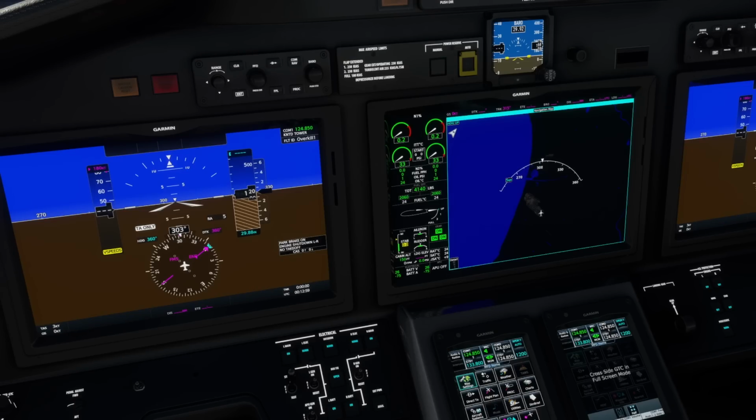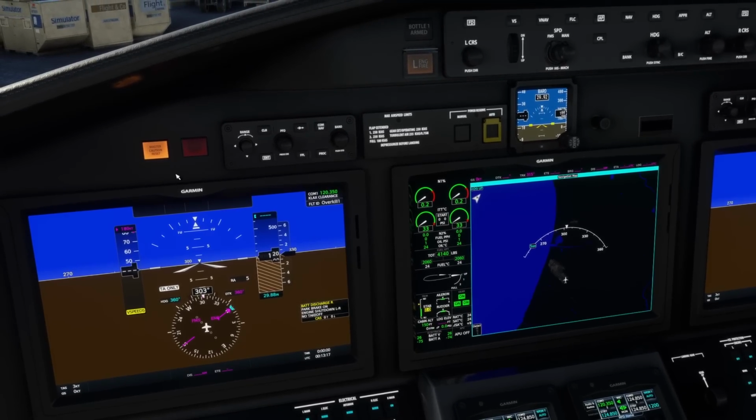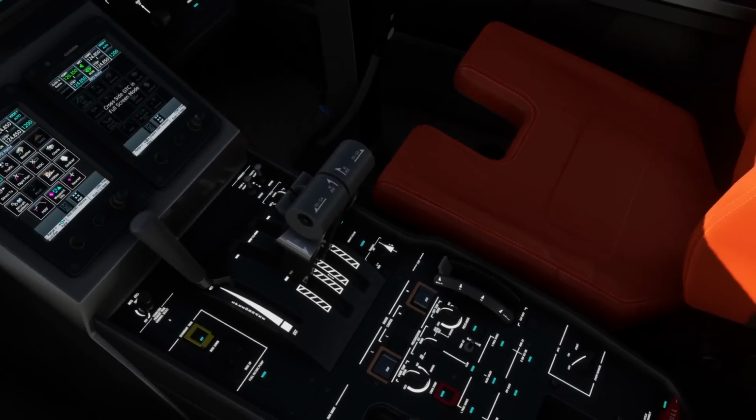Clearance is 120.35. Los Angeles clearance, American 603, looking for IFR clearance to Las Vegas. Start the APU while we wait.